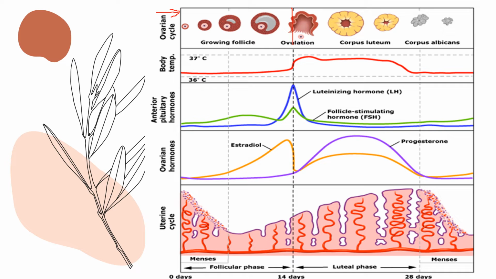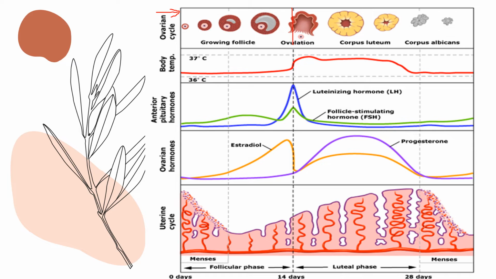That follicle is going to progress. It's going to take in a little bit of fluid. It's going to attract those theca cells and the granulosa cells. Those cells are going to begin to produce estrogen, build up a little fluid inside, and then the most dominant one will continue to grow and produce more and more estrogen as the non-dominant ones will begin to degrade.